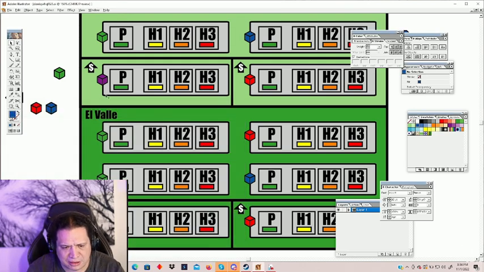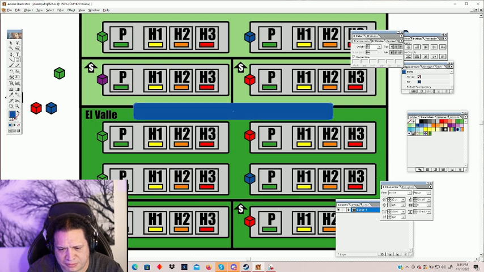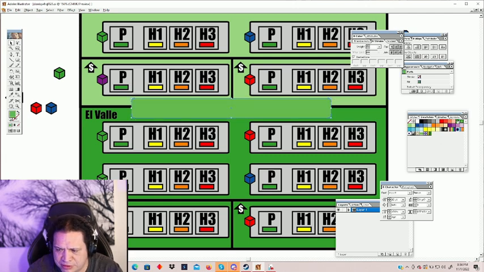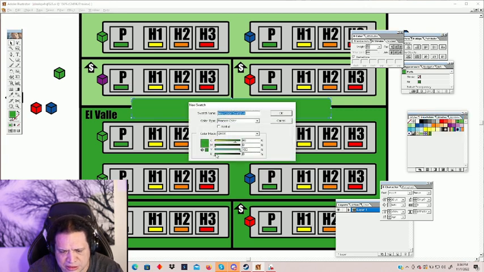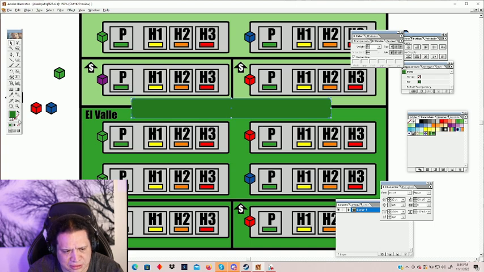Okay, where are we at? Oh, I wanted to make a little deal so you could be able to tell how to do these actions. So we're going to put this in between here. We're going to paint it green, or a version of green. Let's go a little darker, so let's make a new swatch. We'll go a little darker with this green. Then we'll go ahead and put a black outline around it.